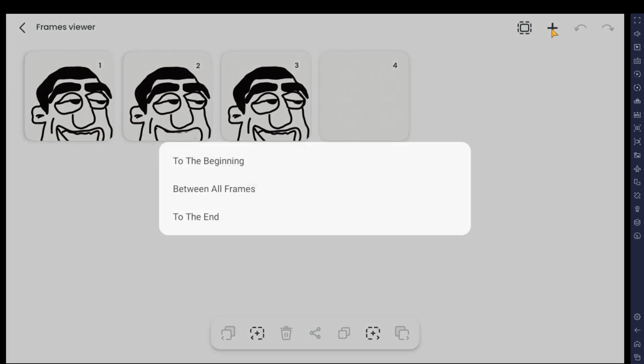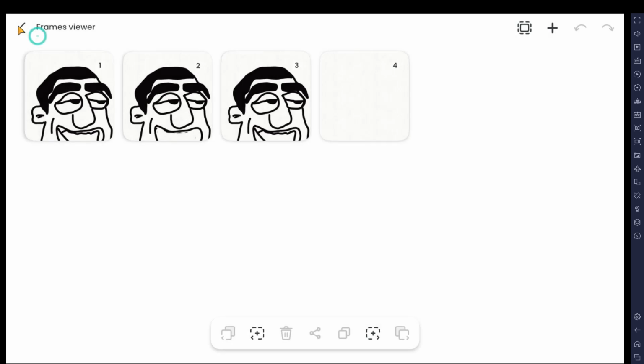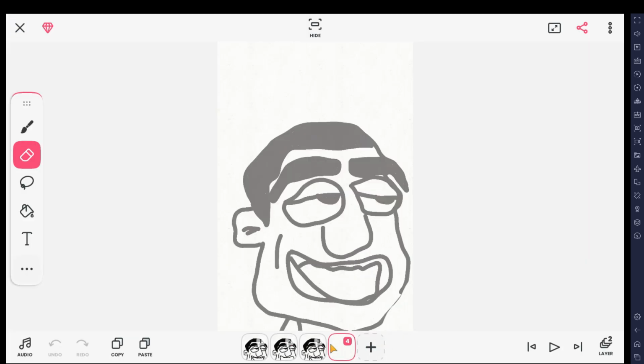So you can either add a frame at the beginning, or between all frames, you add all to the end, or you can come and add a frame in between, so that you can create a smooth animation. So the more the in-betweens, the smoother the cartoon animation.